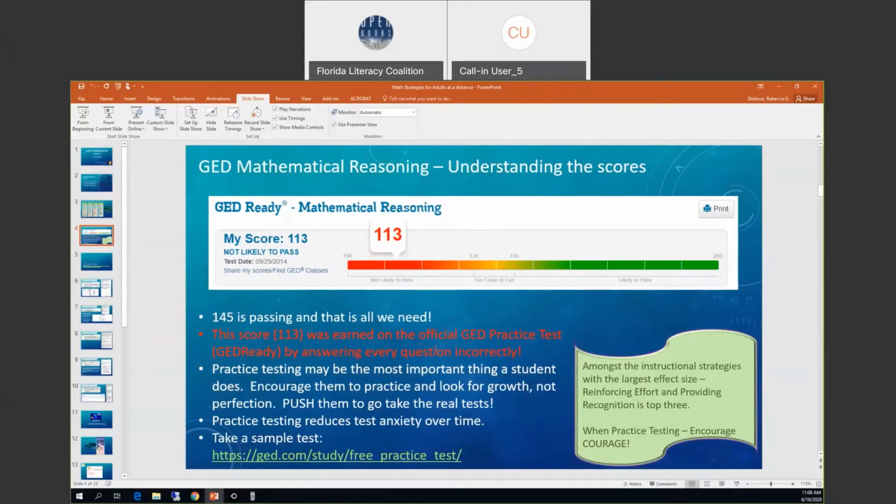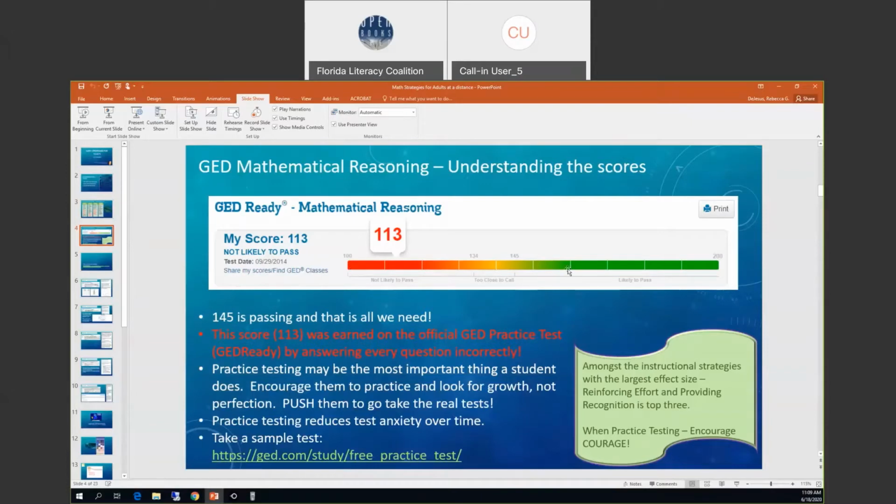I got this score by answering every question wrong. You need 145 out of 200 to pass each section of the GED, including the math. So I showed this to you simply to show you that if somebody's got a 130, 135, it's not as proficient as it might seem like it is when you need a 145. It's actually a pretty big gap between 135 and 145 when it comes to moving students. And you can see that there's just these random 113 points that you can get just from starting the test.